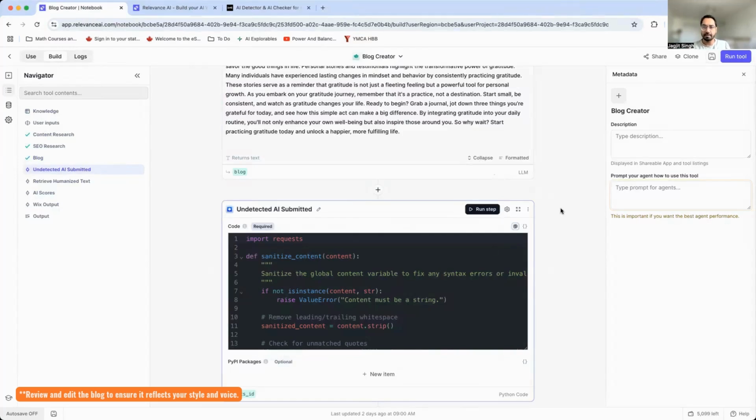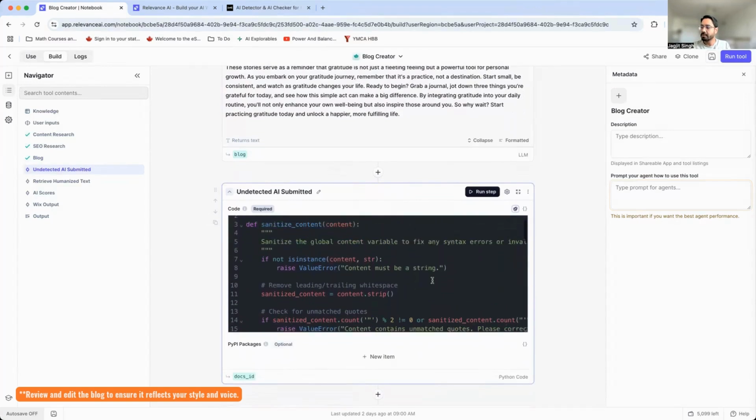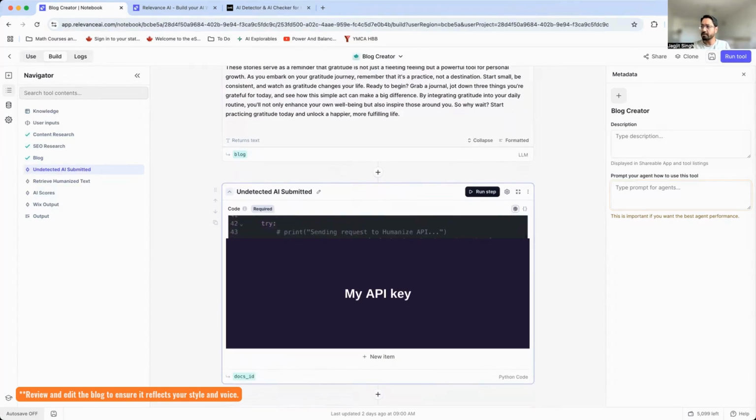So the way to connect to this is through API. API requires your Python coding. I'm using Python over here. So basically, I don't want to go into too much detail, but what you're going to do is post a request to the API, to the URL of Undetectable AI. You're going to pass your credentials, and then you're going to listen in on it, and then you're going to wait for that API to provide a response. That response pretty much becomes your AI humanized content, right? So let's try this here.